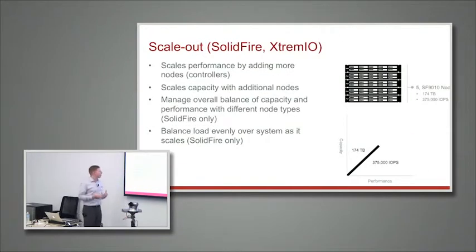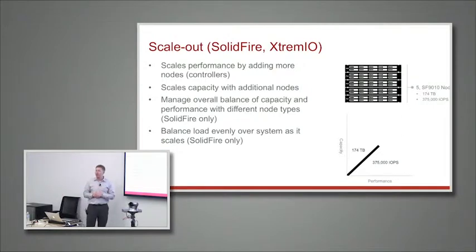In the scale-out architecture, you generally scale performance and capacity together. So you actually add more controllers over time to get more capacity. We call those nodes. They call those bricks. Typically, those controllers are attached to some amount of capacity. In our case, they're internal. In XtremIO's case, they use a disk shelf. But in either case, you're getting more capacity with more performance. One of the nice things is if you have a mix of capacity and performance you like, it's not going to get out of whack over time as the system scales.